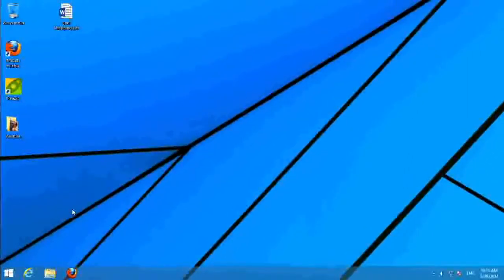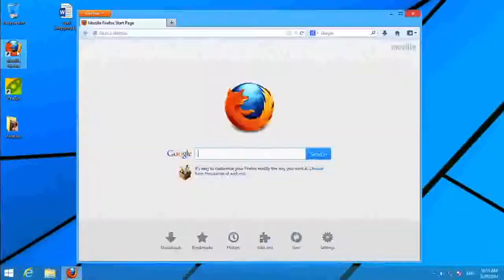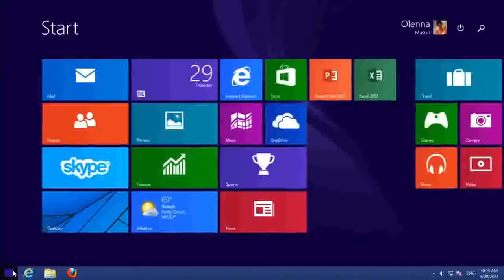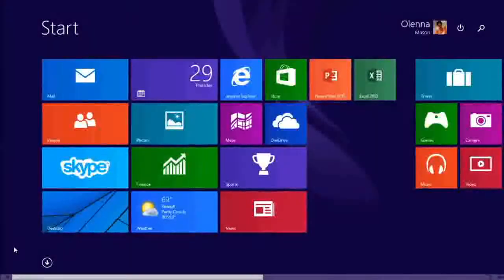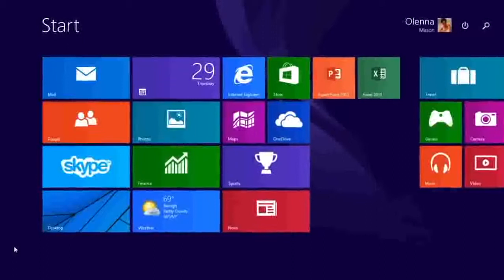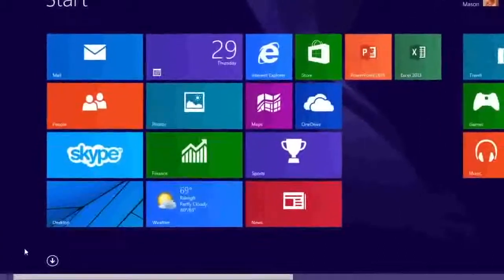To open an app, you can click the icon on the taskbar, or if there's a shortcut on the desktop, you can double-click it. If you don't see the app you're looking for, you'll need to switch to the Start screen. The Start screen may not show all of your apps by default. If you're on a tablet, swipe up from the middle of the screen to view all apps. But if you're on a computer, just click the arrow at the bottom of the screen.